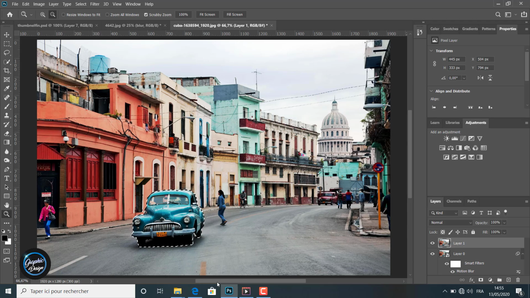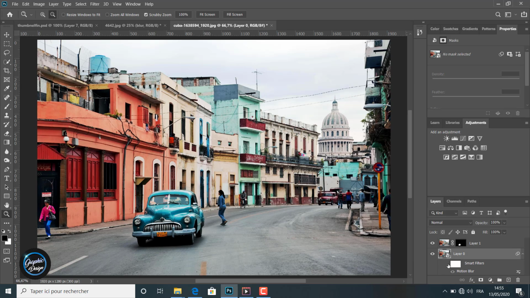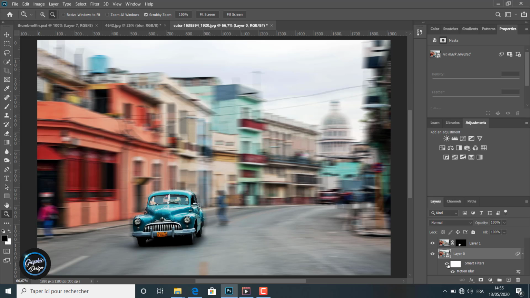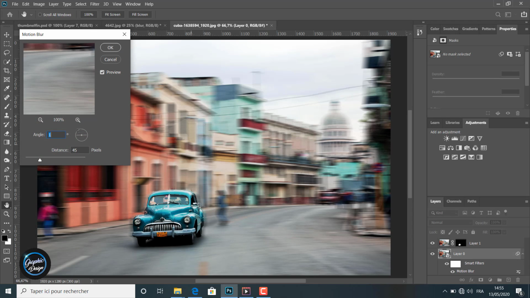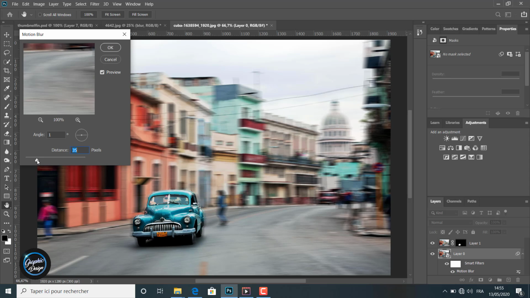And now, like we did earlier, we go to create a layer mask, and oops, the effect is there. Magic. So like you can see, we can turn the filter effect on and off because we created a smart filter on the layer at the bottom. We can edit the filter at any time we want.